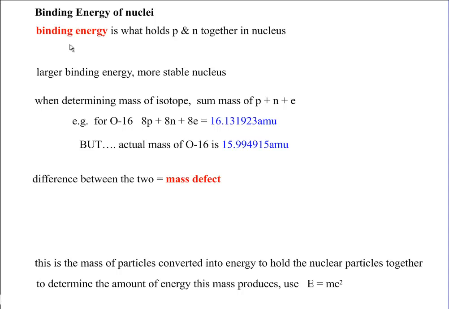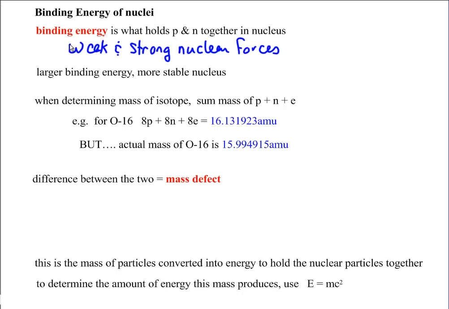I mentioned earlier that we have all these positive particles in the form of protons in our nucleus. They're all positively charged. Positive charges tend to repel each other, yet the nucleus is held together as an intact, usually fairly stable entity. What does that is the binding energy, and that holds both the protons and the neutrons together in the nucleus. And the binding energy is comprised of the weak and strong nuclear forces.